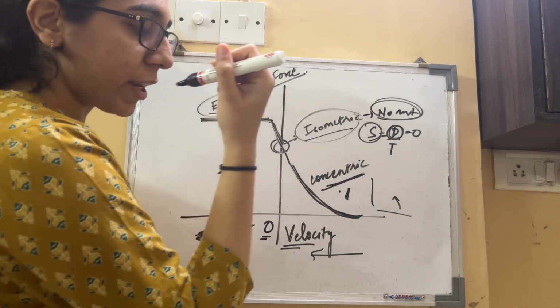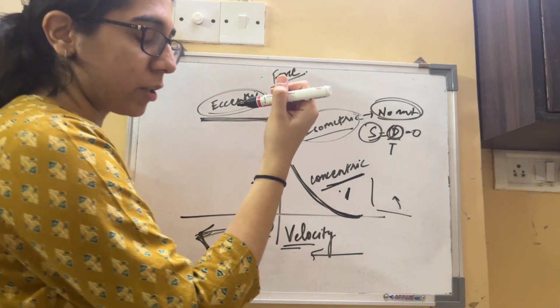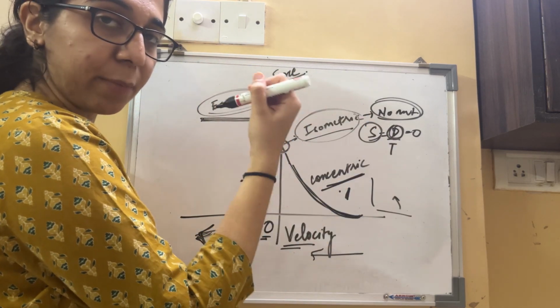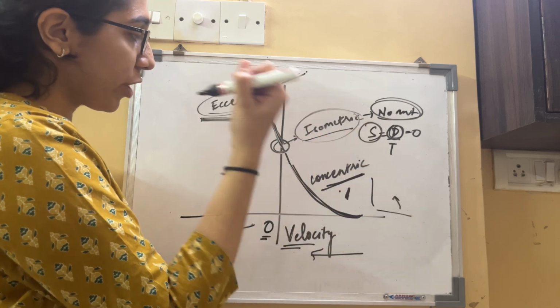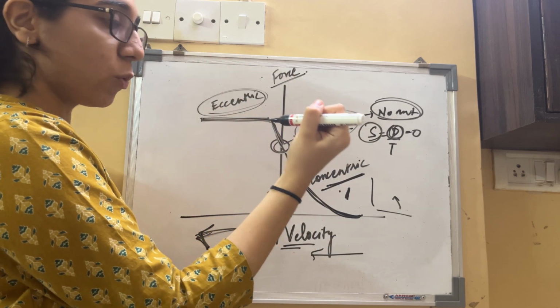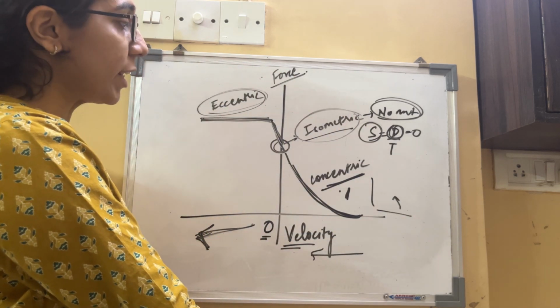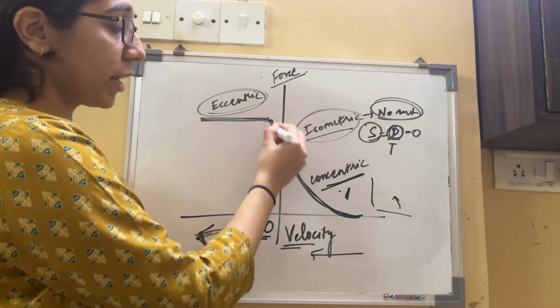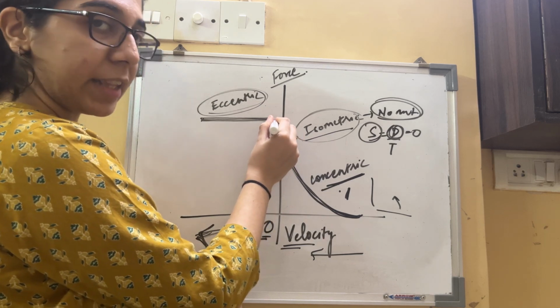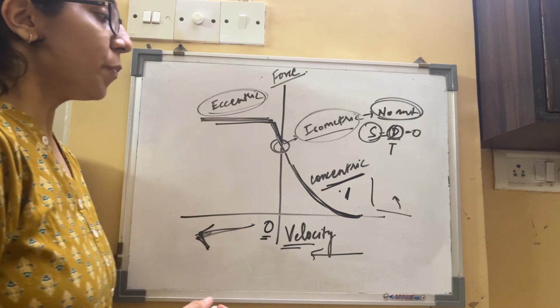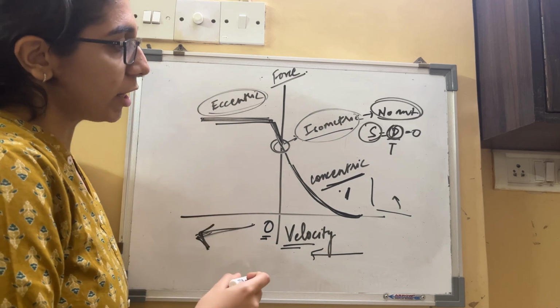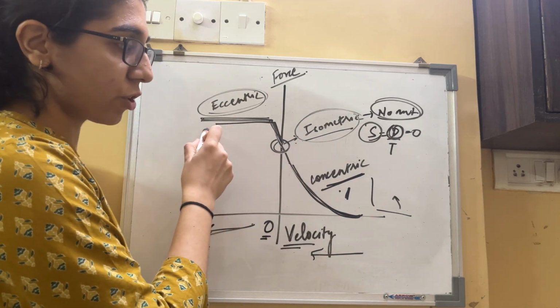So if I am contracting the elbow flexors eccentrically, this is the movement, elbow flexion towards gravity. So if I increase the velocity at which the movement occurs, initially the force required will increase and then it plateaus. So this is the force velocity relationship for three types of contraction.